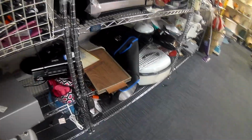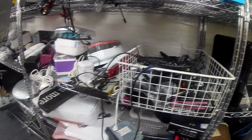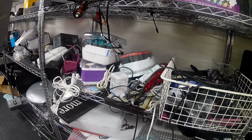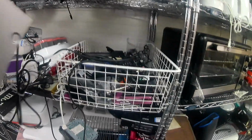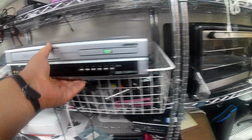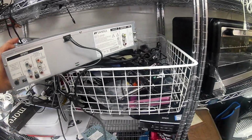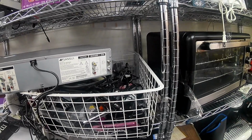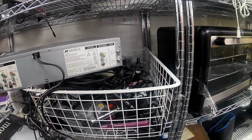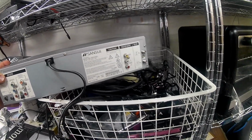You know me already, and you've seen my previous videos. I jump at any time that I can pick up and score with one of these DVD/VCR combo units. You want to check these out on eBay, see if there's a resale value to it. The ones that I'm always finding in these thrift shops are the ones that can go from DVD to VHS. I haven't found the ones that go from VCR to DVD. So just remember, when you look up these items, see if you catch one that will let you go from VHS to DVD, because not many of these units do that.